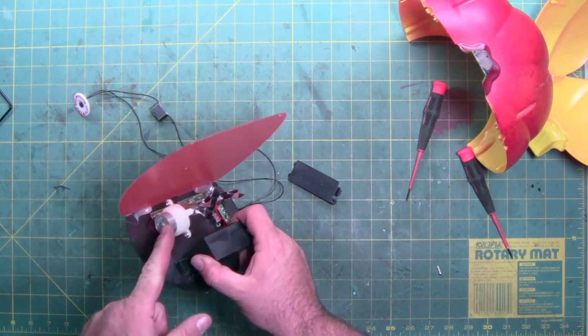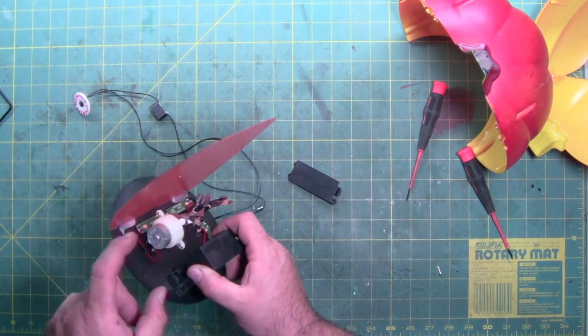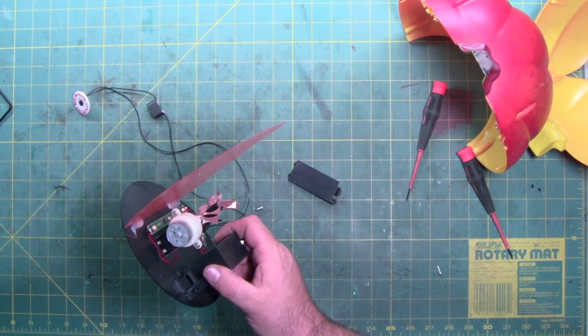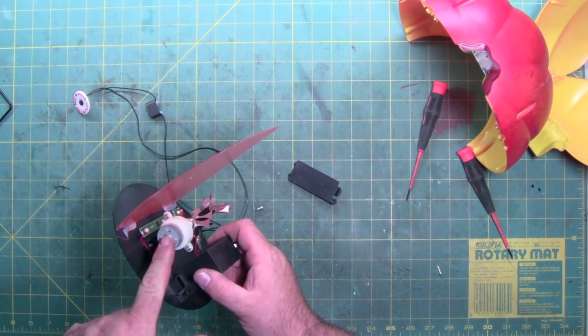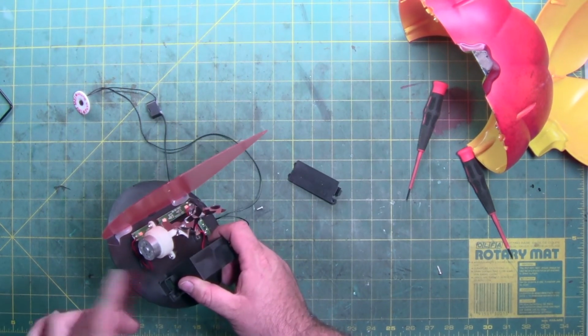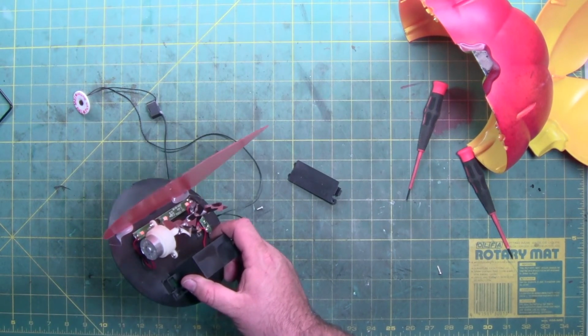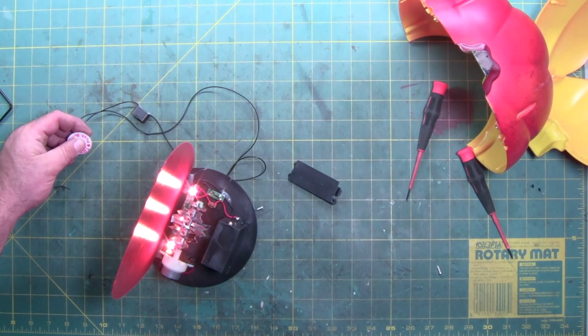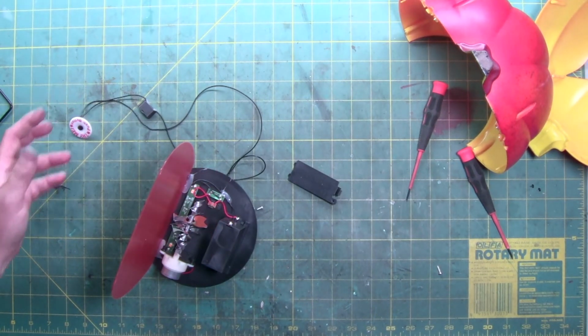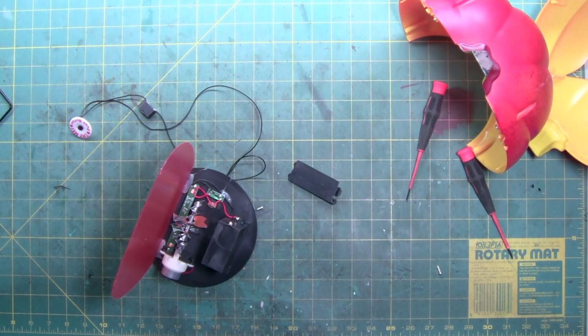This little hobby motor should look familiar to some. It's the same type of hobby motor they use in Max and most animated hobby houses. They usually run from as low as 1.5 volts up to 9 volts. So the more voltage you give it, the faster it spins. Now it's spinning pretty slow. About 1 revolution every 5 seconds.